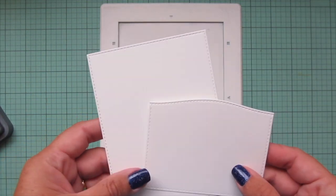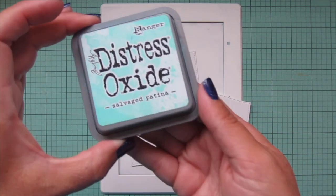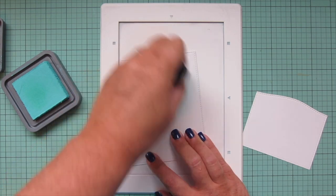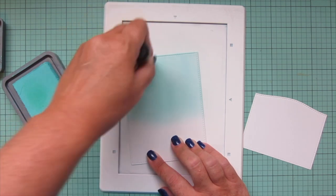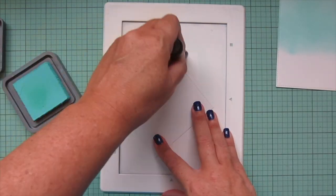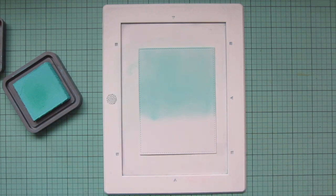Then I'm going to trim these images out with their matching dies. For my focal panel I'm taking two pieces of Bristol smooth surface cardstock — I die cut both using the A2 stitch rectangle stackables, and I also use the stitched slimline snowdrifts for one of those. Then I'm taking some Salvage Patina distress oxide ink and adding that all over the top of the rectangle piece — I want that to be my sky — blending it on nice and heavy because I want it to be really vibrant and smooth. Then I'll take a little of that ink and add it to the top of my snowdrift as well to give it a bit of a frosty look.